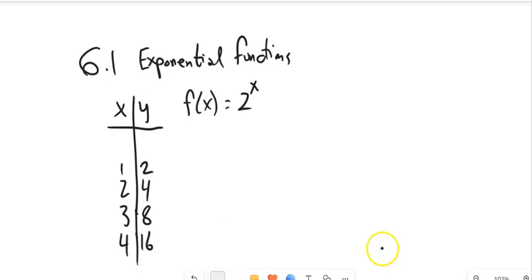If you notice how this is growing, as x increases by 1, this is growing by multiplication. It's times 2 each time. That is exponential growth. The change in y, as x is changing by just a constant addition, y is changing by multiplication. It could be multiplication by a fraction, getting exponentially smaller. That's still called exponential growth.